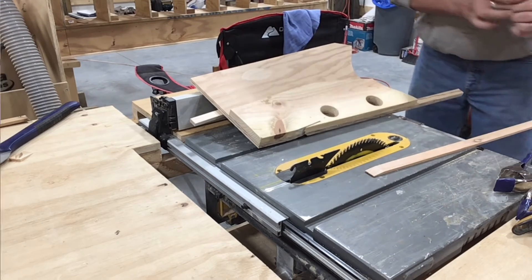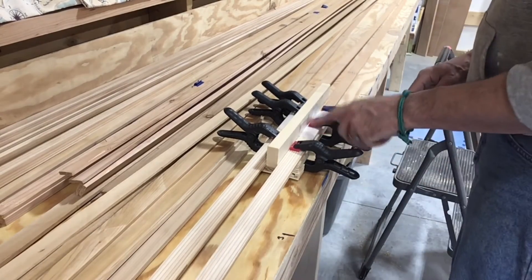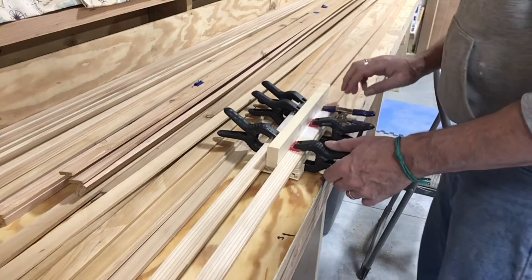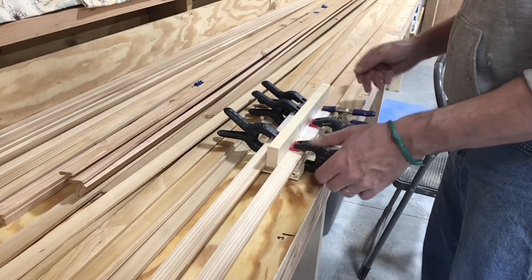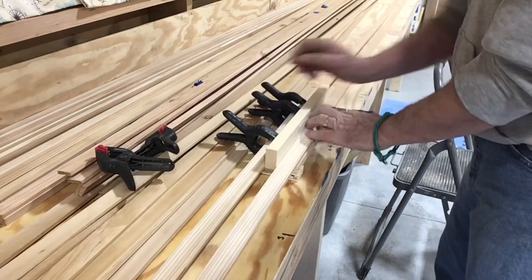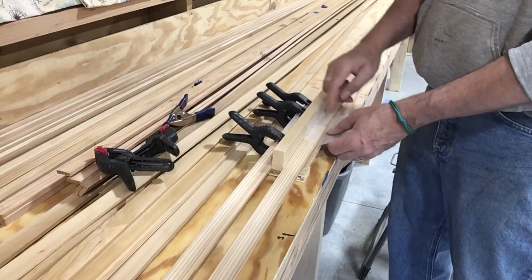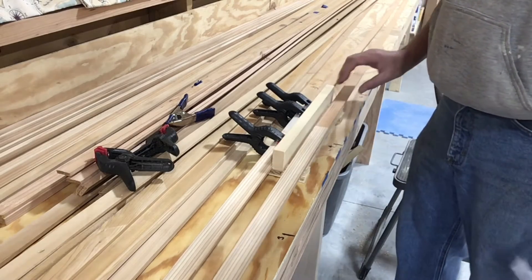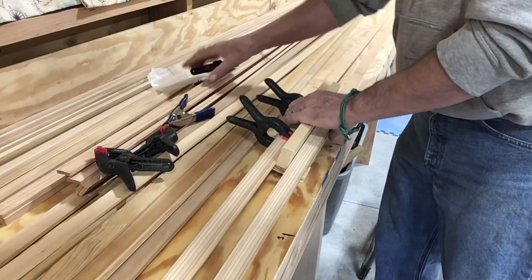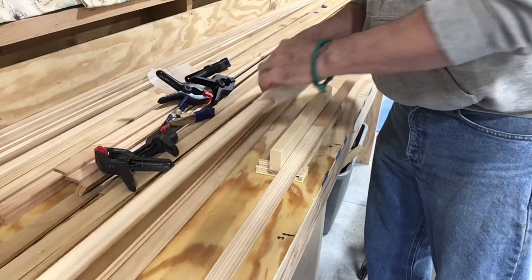Let's go see how we glue them up. Here are a couple that I did last night — the glue's been drying. I made a little jig here. This one now has 18-foot strips glued up. I'm just using these little smaller plastic clamps — they're strong enough to hold it. And wax paper to keep the glue from sticking or from gluing yourself to your mold. This is reusable — you use these over and over again.